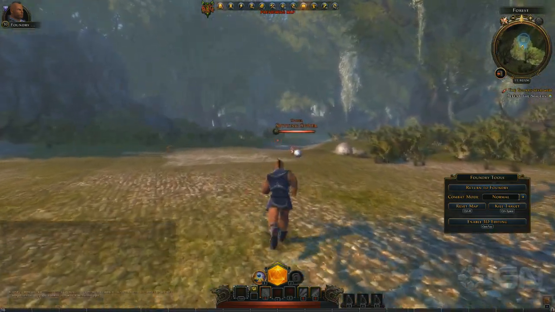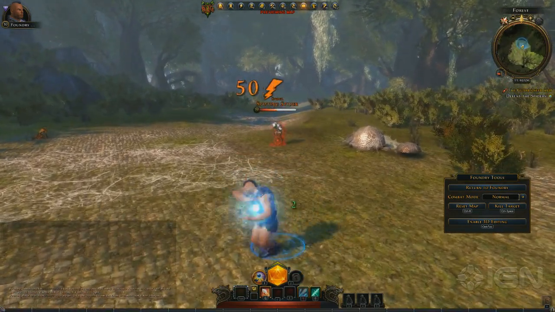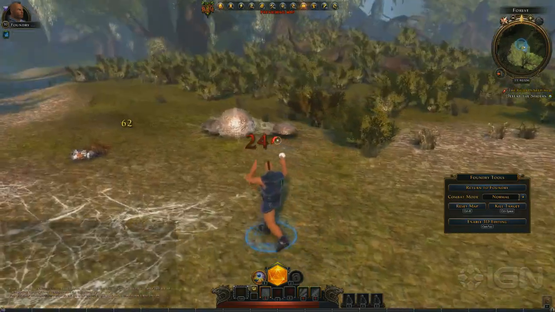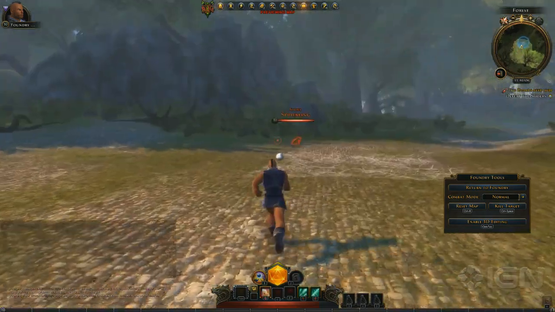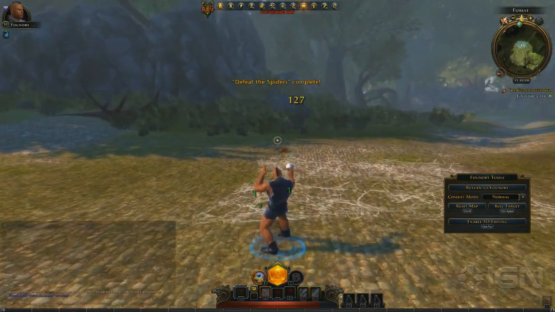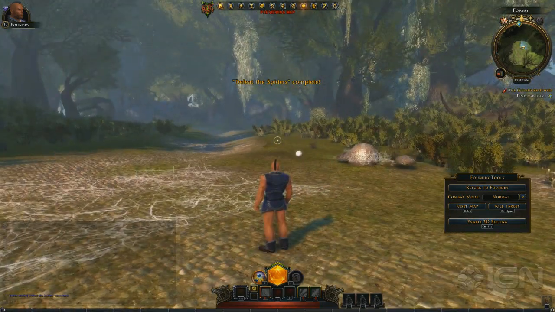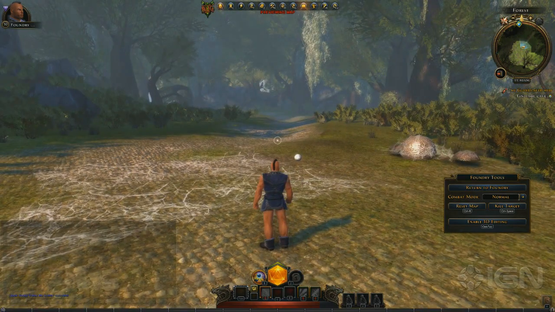It works. There's a lone kobold. Let's get it really quick. It seems that our quest works. We defeated the spiders. And now, once we had it all set up, we'd be able to... There we go. And then our next quest, we put defeat the spiders complete. Yep, complete. And our next quest objective is to find the cave.